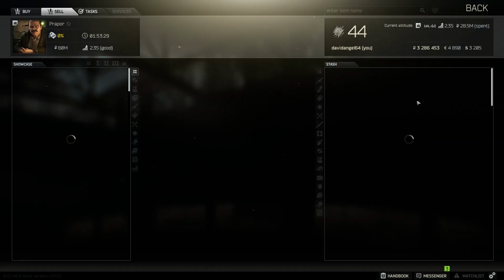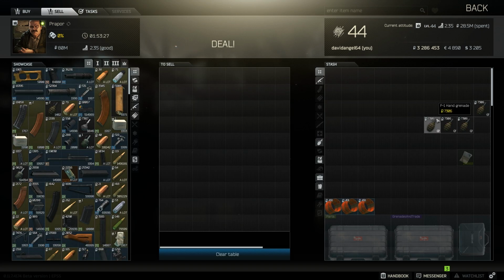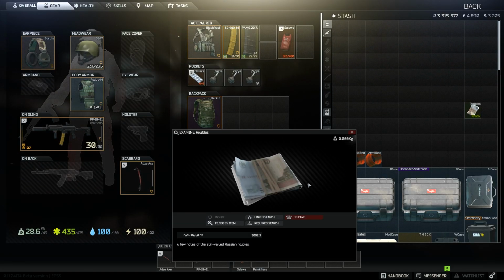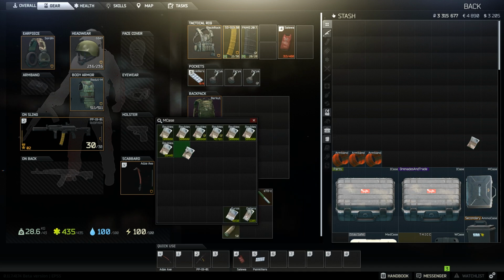Okay, we'll go to Prapor, and we'll do this. And again, if you wanted to, you could keep any of those weapons and do whatever you want with them. That is 309,217 rubles in 7 minutes. I love Kiba speedruns. They are so good. They are so much fun, and I love how much money you can make off them really quickly.